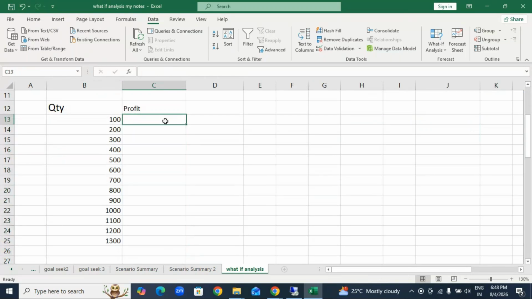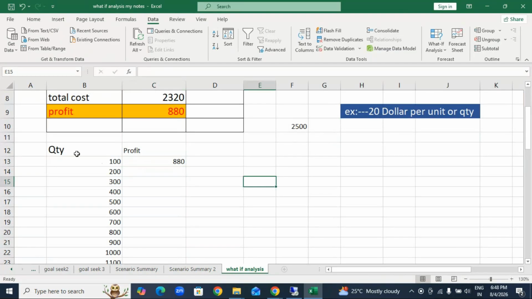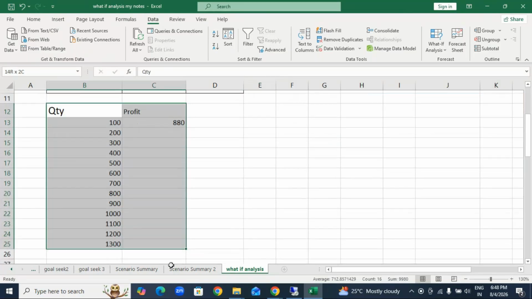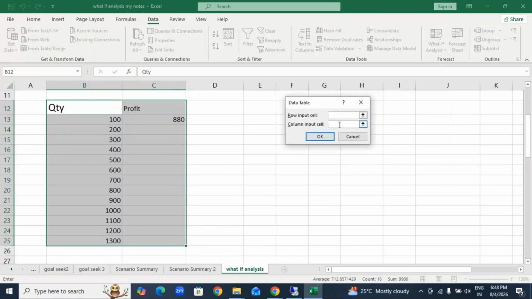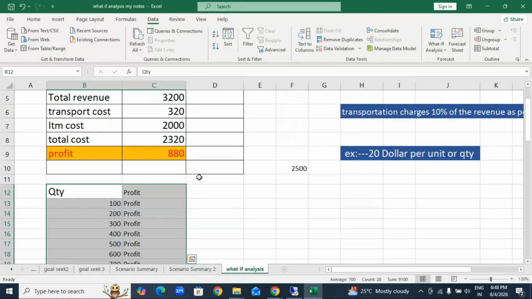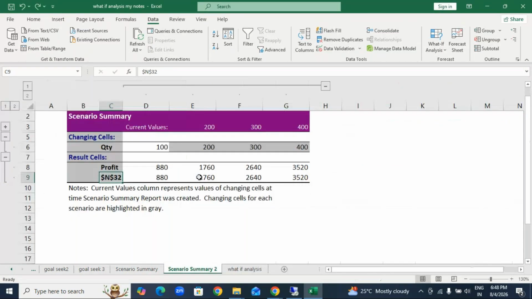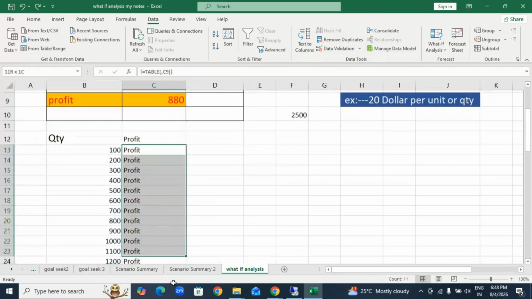First what we have to do: equals, if my quantity is 100, this is my profit. Select the entire data, go to What-If Analysis, click on Data Table. In the column input cell, we selected the column. Sorry, my keyboard has some problem here. One second.